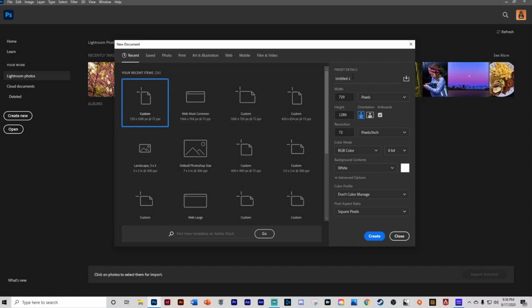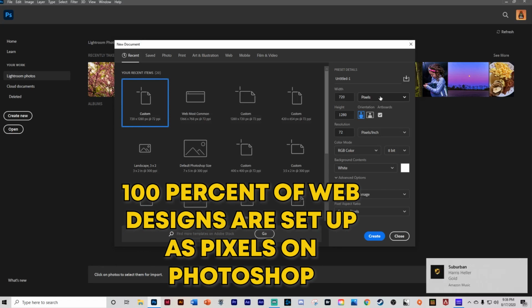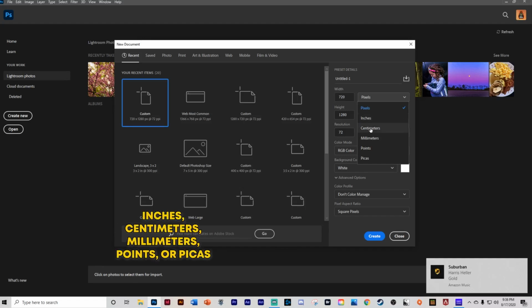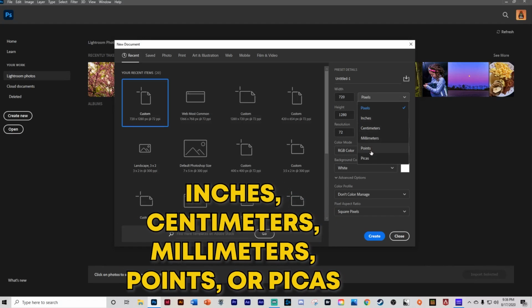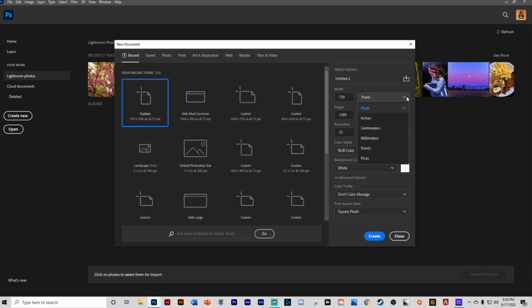So okay, let's go over here to this menu option. Okay, so the first line is title. It's the title of your document. That's really all it is. All right, the next little option right here is the width, self-explanatory, and the height, also self-explanatory, how tall your document is. This is the thing to worry about right here, pixels. I usually have mine set to pixels because most web designs that you do are usually determined in pixels, but you can also set them up in inches, centimeters, millimeters, points, and picas, which don't ask me what picas are. I have absolutely no idea.